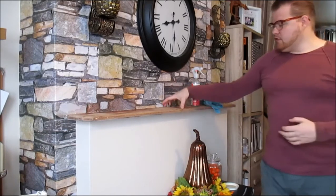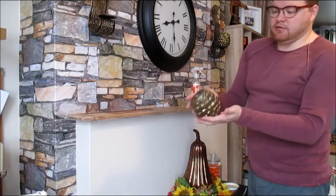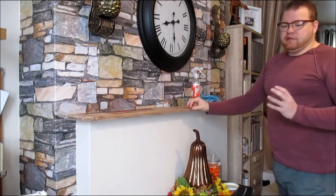This is my mantle. It's not overly deep — only probably about six inches deep. I have a large clock up here which stays up all year round, and I have these wall sconces. These are candle holders from QVC UK, just placed on there. I do change the items on either side. I'm not an interior designer — I may not do it the same as everybody, but this is how I do it.